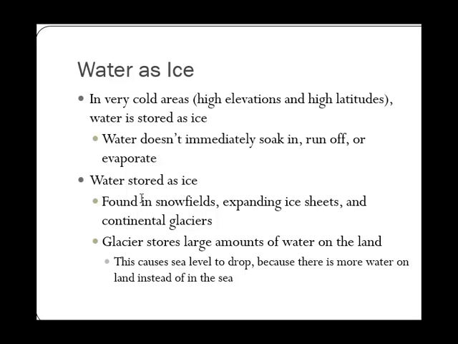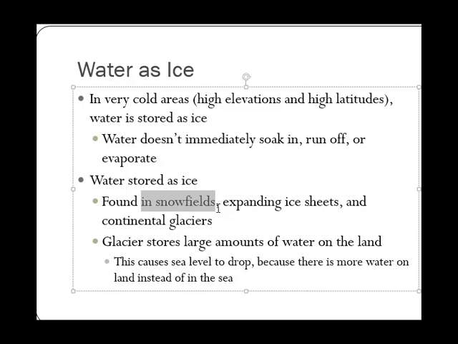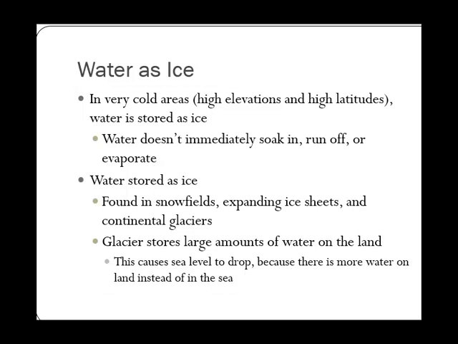Water is stored as ice, like in snow fields, in other words, fields covered with snow, expanding ice sheets, and glaciers. A glacier is a huge thing of ice that expands when more snow or more rain or more precipitation freezes in it. It kind of expands southwards. I mean, picture an enormous ice cube that's in a freezer. If you add more to it and it freezes and it expands, sooner or later, if it gets big enough, it's going to expand outside of the freezer. It's going to bust open the freezer and go outside.